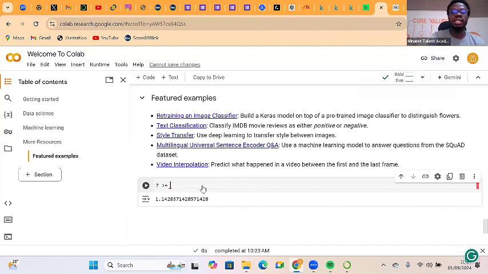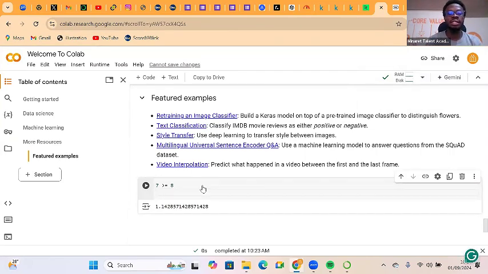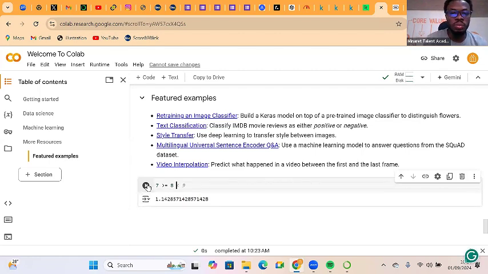You can see it here. It is already suggesting to you because these people have AI that helps you to write this. And then you can see whenever you press this, you see what? False. It will tell you that it is false. And then if you say 7 greater than or equal to 6, you can definitely see that it says True. You see how simple Python is looking, right?